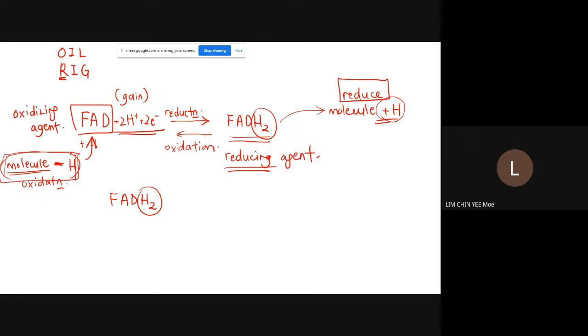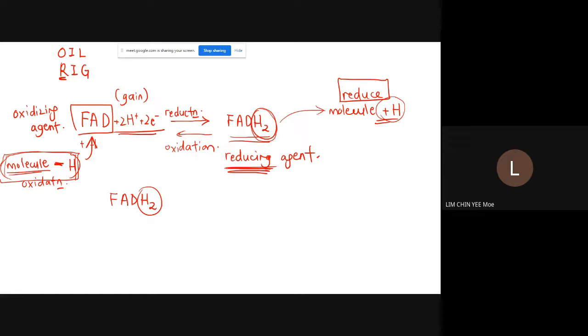That's the concept in chemistry that you learn in high school. Again, I don't know how well you remember it or you understand this concept, but now I hope you remember one thing. Ada H ini mesti ialah reducing agent. Always remember, dia ada H baru dia boleh give away the H and make other people gain. Okay, make other molecules gain the hydrogen. So, dia ialah agent yang buatkan molekul lain reduce. So, it is a reducing agent.